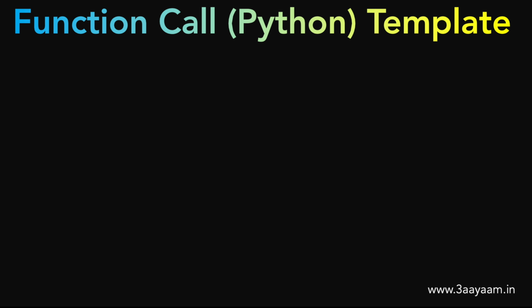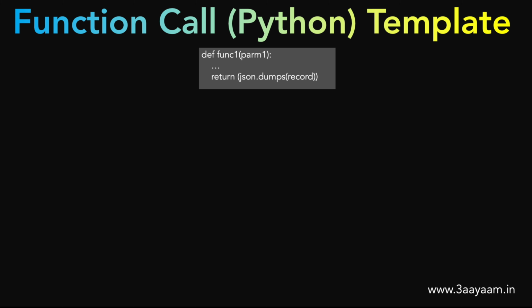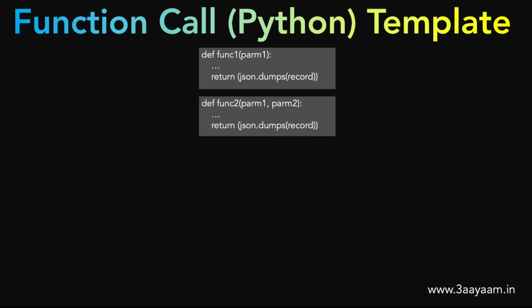Now, when you create a GenAI application that will use function call, we'll have to define different Python functions for different purposes. We'll have to write the functions beforehand. So this is the first function, let's say, which takes just one parameter as input, does its work, and then returns maybe a JSON output. Similarly, we can define another function which can take multiple parameters, does its stuff with all the logic, and returns maybe JSON data. The reason I'm talking about JSON data is that it is easier to understand and easier to ingest into the GenAI model also.